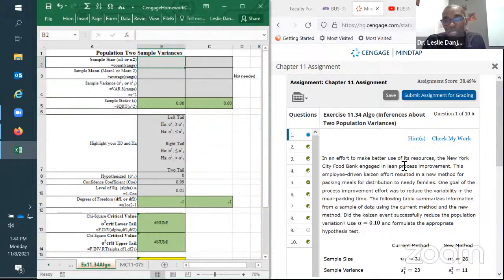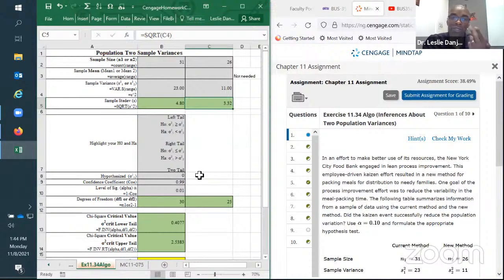Read this so you can get a good understanding of how this variance actually works. But just for time purposes, I'm just going to plug in what I know. 31, sample variance is 23, cool. 26 and 11, cool. All right, so I got my variance, good. I got my sample, I got my standard deviation.